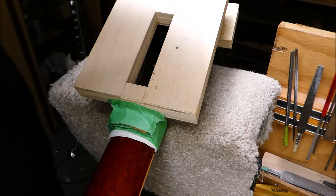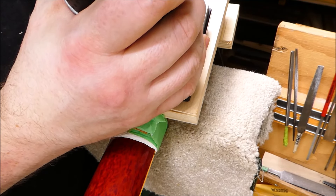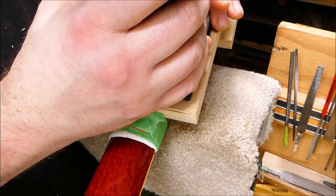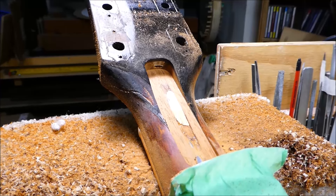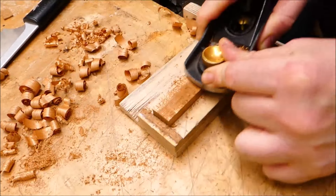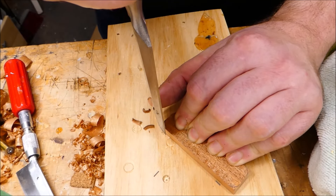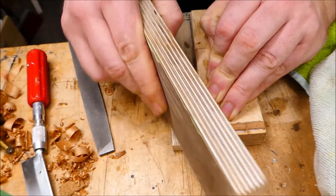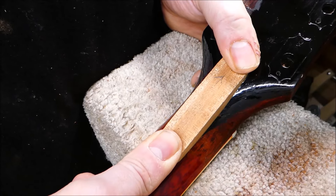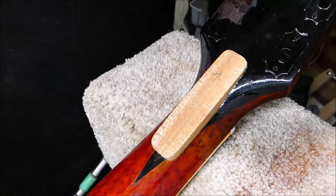I set the router up and triple-check the depth settings. Because of the angle involved, it's not the most stable setup, but it suffices. I take care not to press the router bearings too firmly up against the side walls of the pocket, which could move it out of place — it's all done with very gentle pressure. This neck had a maple spline from a previous repair. You can see I just exposed the metal of the truss rod at the near end of the recess, which is not great for the nerves or your router bit. I'll make up an appropriately sized plug out of some mahogany. To get the radius on the corners to match the one cut by the router bit, I basically chop it off with a chisel and then sand it to a nice smooth contour. There's a lot of checking to make sure this fits properly. Later on I'll discover that the plug didn't have to extend up into the headstock in this case, as most of it's going to get cut away when I get rid of the rosewood overlay and replace it.